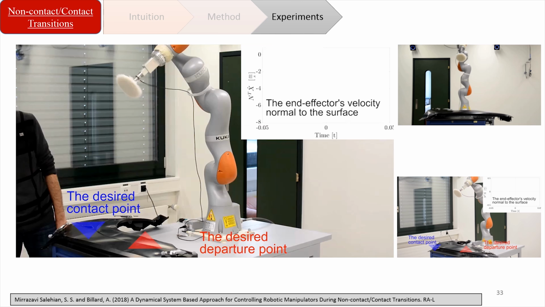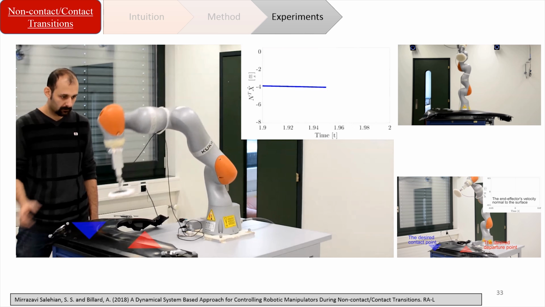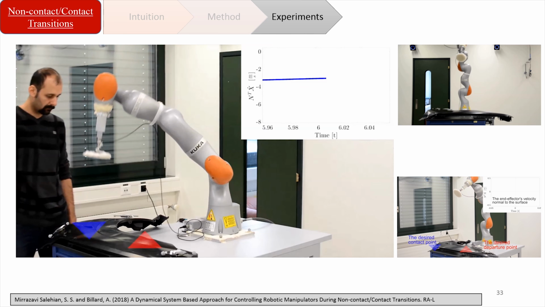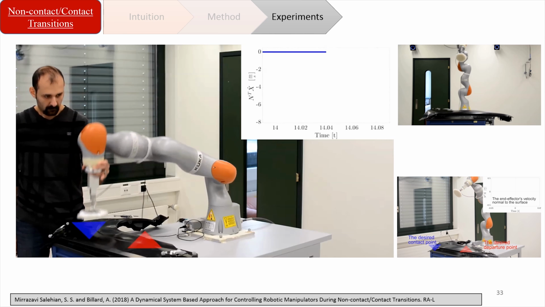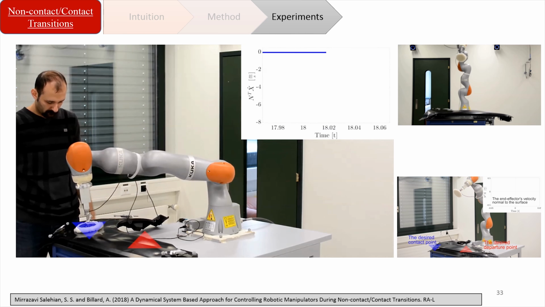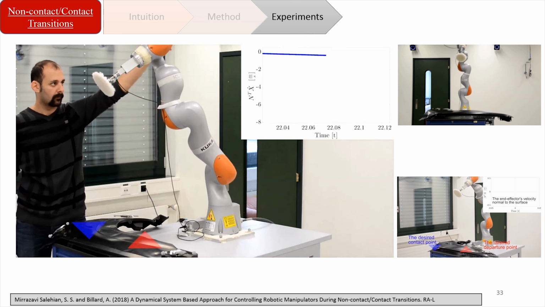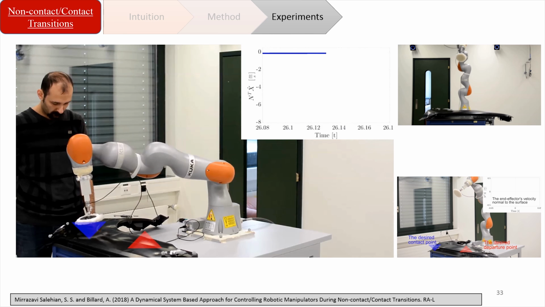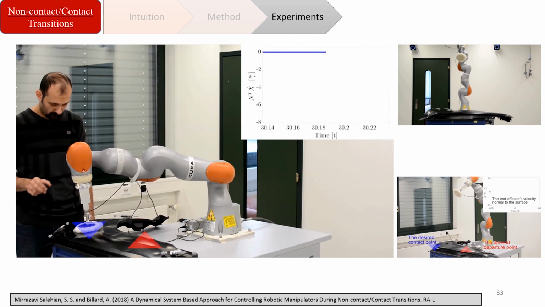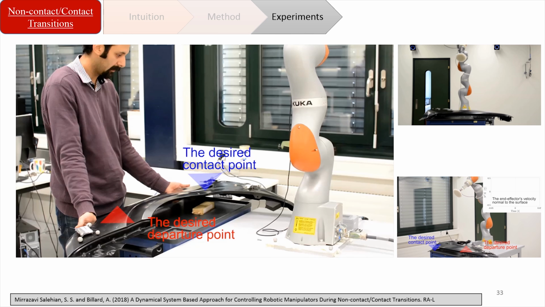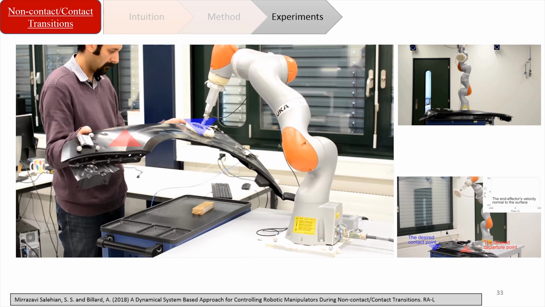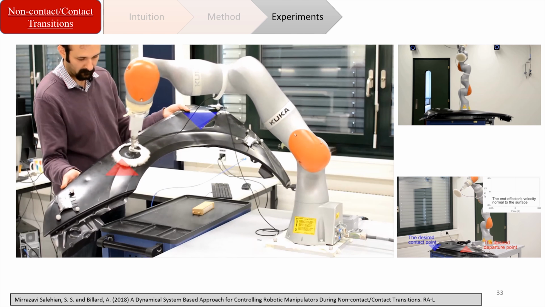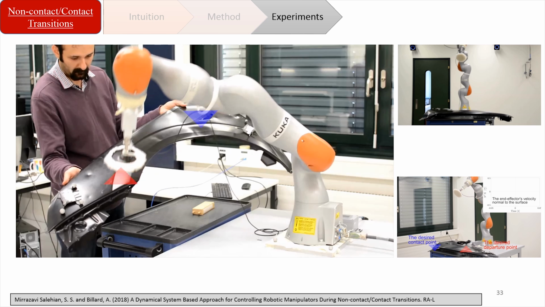A dynamical system is great because it's very fast to compute. And because it is very fast to compute, we can indirectly compensate for perturbations. As you can see here, I am perturbing the robot while it's trying to execute the task. And as you can see, the robot first is compliant to me. And second, the dynamical system can compensate for this type of perturbations because at each step, it looks at the new position of the robot. Even under the perturbation, it can accomplish the task. The perturbation can be on the robot side, or it can be on the object side. Even though we assume that the object is not going to move, as you can see, because it can compensate for this type of perturbations, we can even move the object during the task.